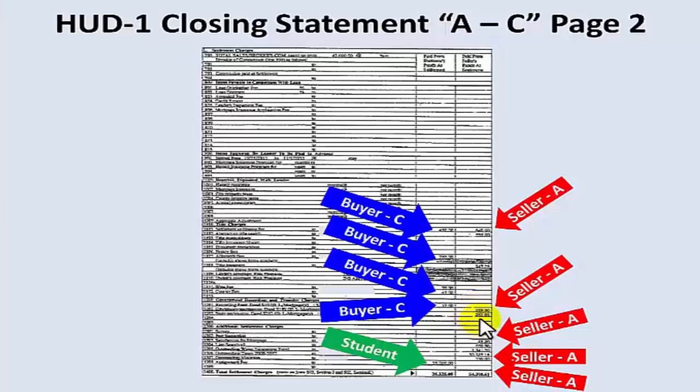And I'm sure that the reason it came out to exactly $5,000 on the first page was because of these odd numbers: $189, that's pretty unusual, $252, also unusual. What the closing agent did is he made these numbers work to make sure that $5,000 was net to the seller on page 1 of the HUD. And there's the bottom line for our end buyer, who was charged $26,325 as his closing costs.